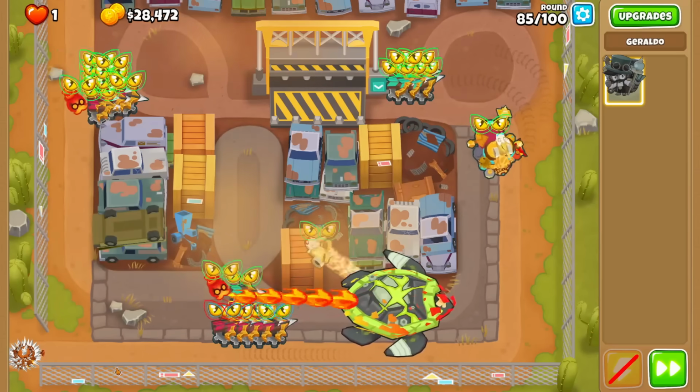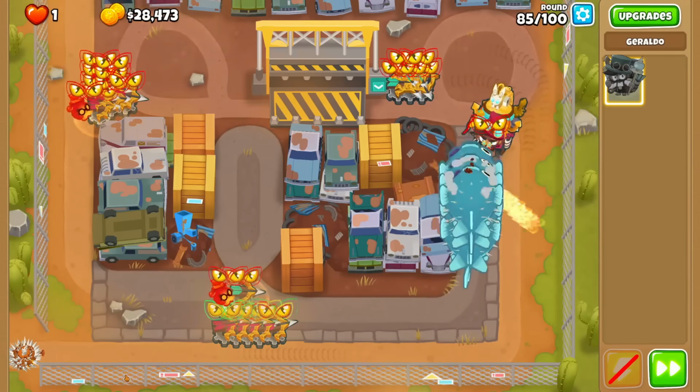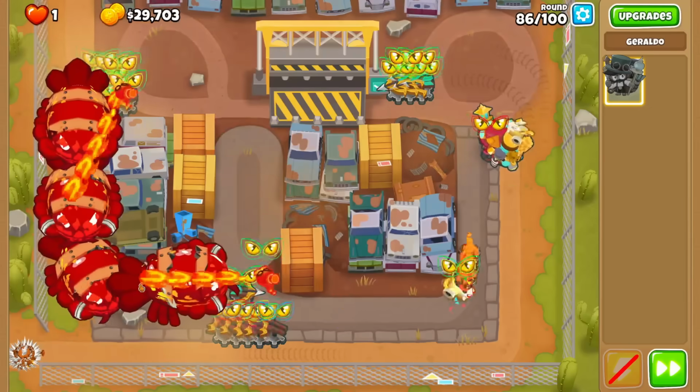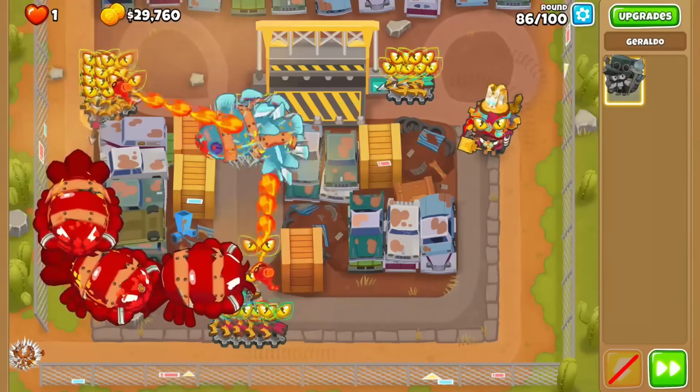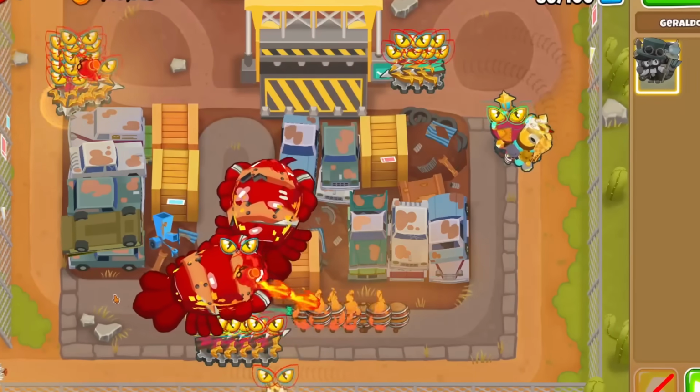This popped around 85 about halfway through the track, and then we got to use Geraldo's upgraded camo potion. This gives him, his turrets, and his bunny camo detection, extra damage to camos, and extra attack range. A huge value purchase, and it'll last the rest of the game.